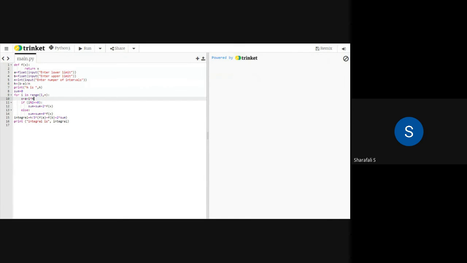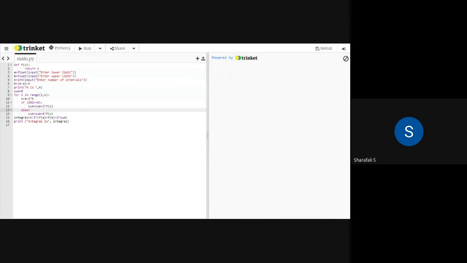Okay. So if I mod 2 is equal to 0, which means that if the given y value, its order is even, okay, if it is even, I mod 2 means if you are dividing this I value by 2, if it is giving you 0 remainder, that is what is meant by I mod 2 equal to 0. There is no remainder. For example, if this I value is 1, then if you take 1 by 2, there will be some remainder. So it will not go to this step. It will go to the else step.